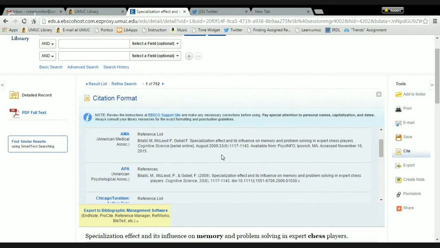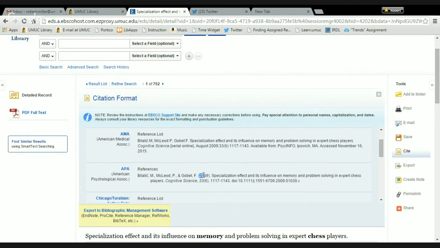Now, when we look at this one, this looks like a pretty solid, well-formatted citation in APA style. It looks like the database got this one right. Of course, as we spoke to you about misconceptions of citation machines, you have to be aware as a user of the basics of APA style. Sometimes this citation machine within the database will give you the article title in all capital letters, and you'll have to correct that.